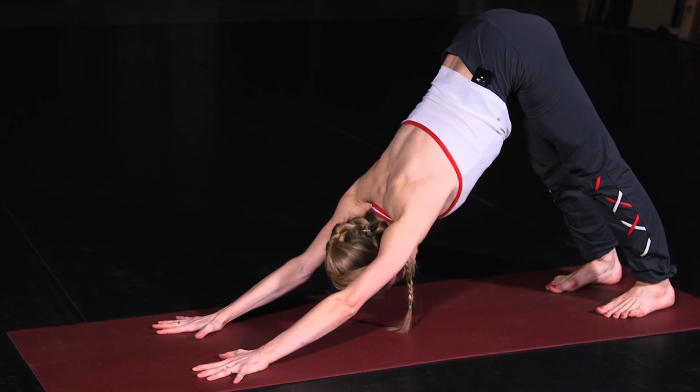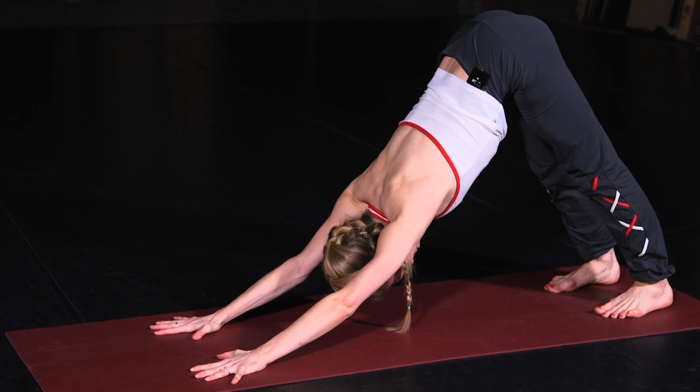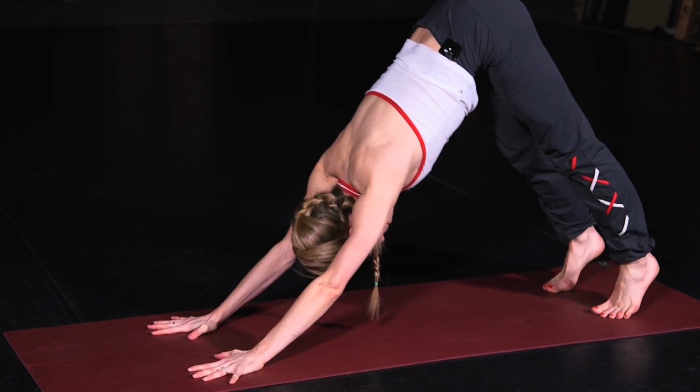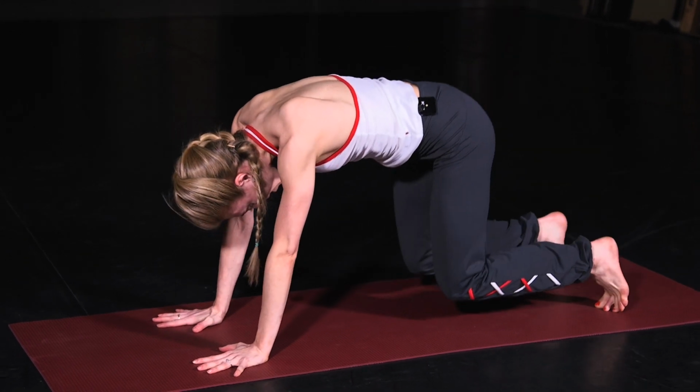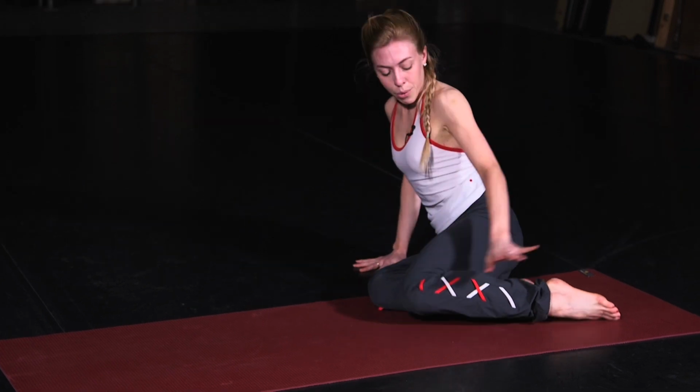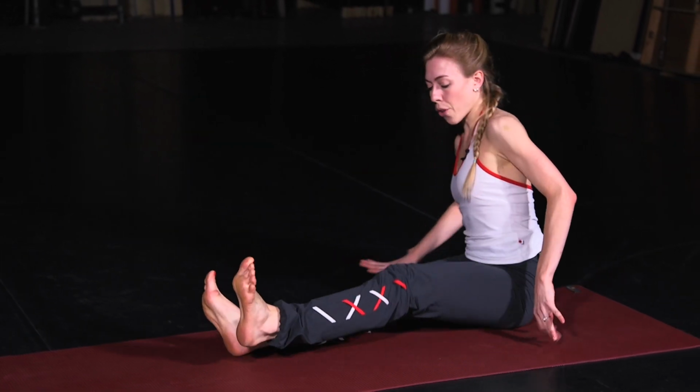Find yourself in your last downward facing dog. Reach the tailbone as much as you can. And then bend your knees onto the mat. Sit onto your heels and to the right side and bring your legs forward to the front of your mat.